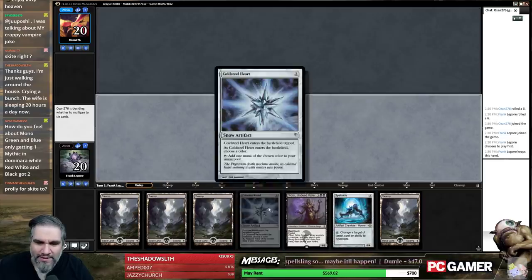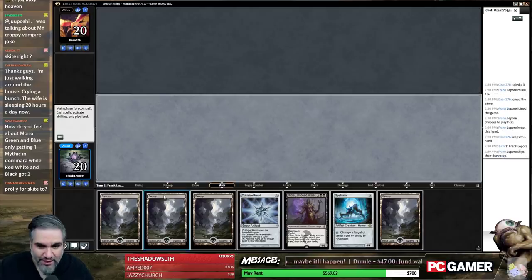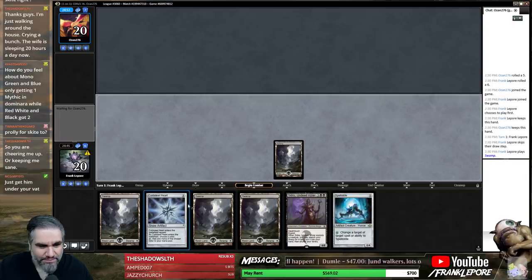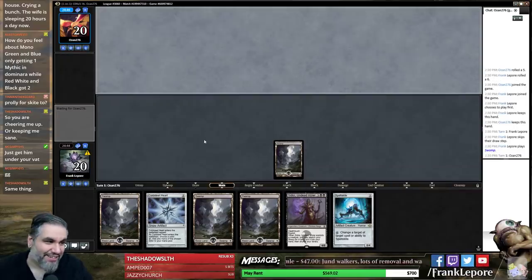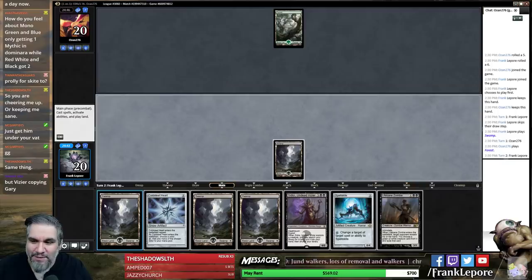I think the potential of having Cold Steel Heart, being able to ramp into four mana, is stronger than just having a Spellskite on turn two. So. Oh, yeah. See, that's what I mean. Gary under Mimic Vat is big game, dude. You are not wrong. That's unbeatable.